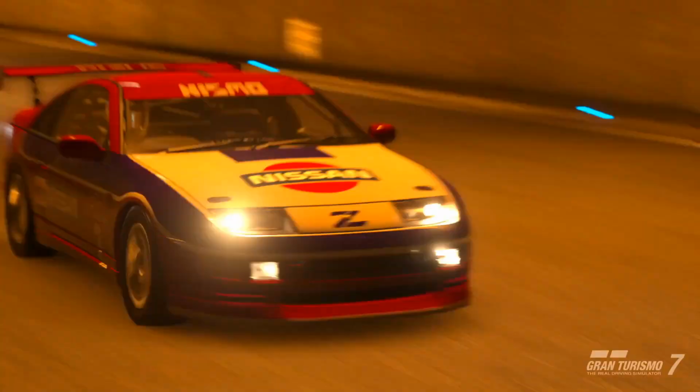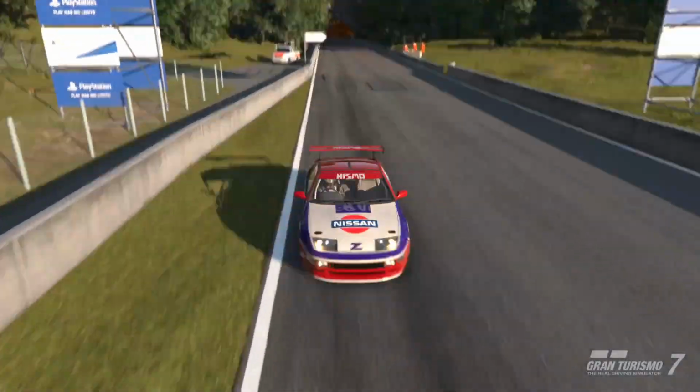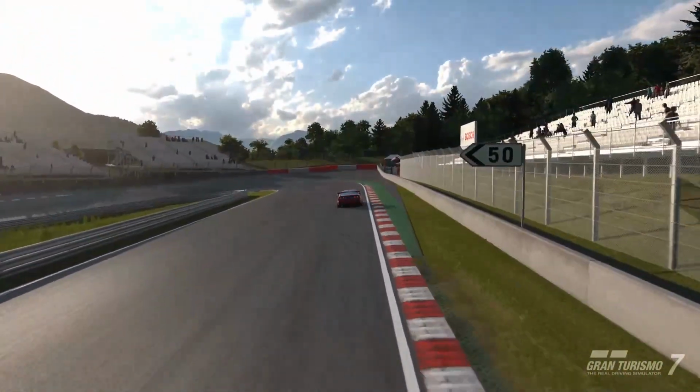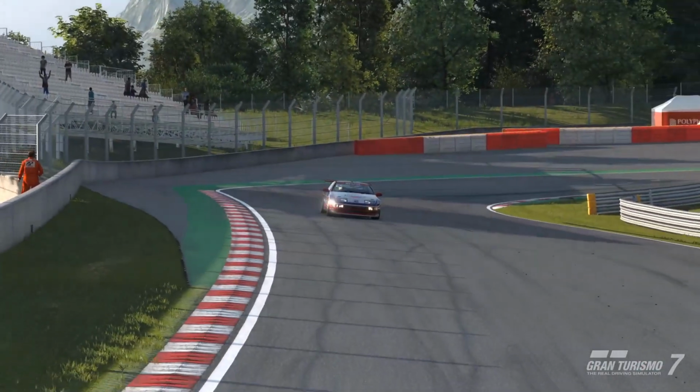I'm thinking if I do another pack like this in the future, I'll include either the NSX LM GT2 or maybe the RX-7 LM edition, but that's up for debate, and I'll see what happens with this set. We'll see if anyone's wanting another set like this, but that'll do it for this video.